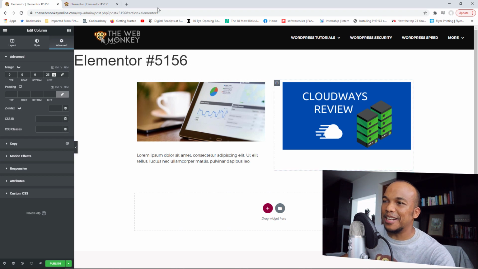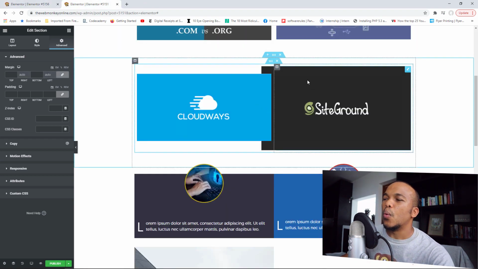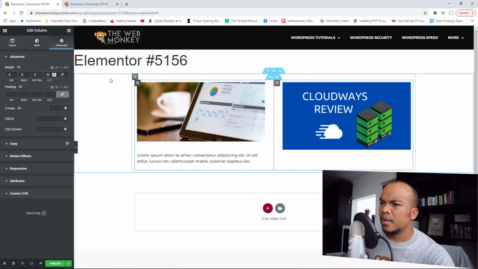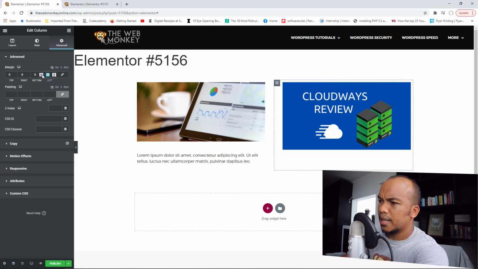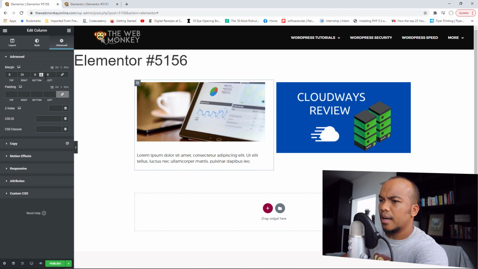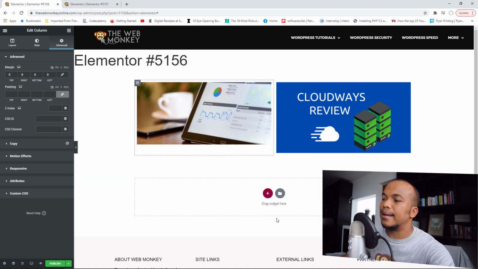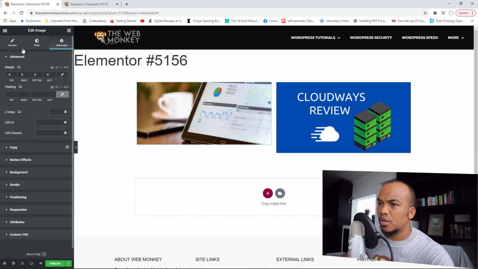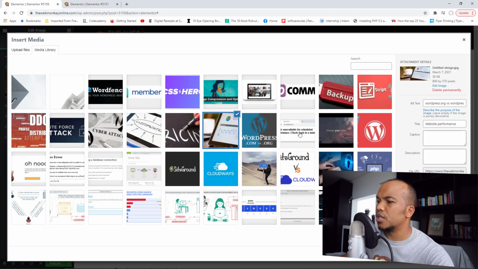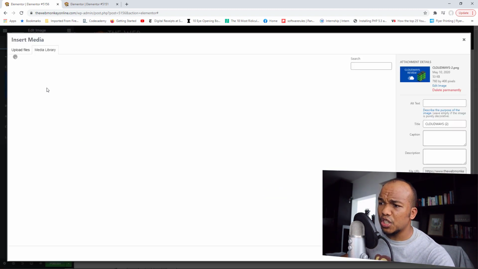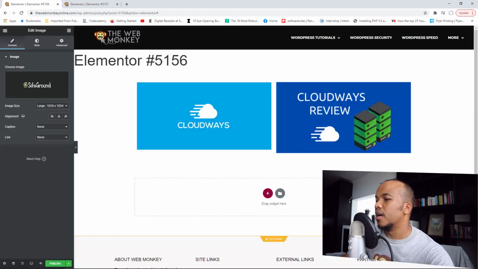Okay, now let's go back to Exhibit B. What exactly did we do in here? It's fairly simple. I'm going to go back in here. Let me make this one 0 once again. Go back in here and let's make this one 0. I'm going to go ahead and remove the text editor. We don't need that anymore. And I'm going to go ahead now and add the images. So let me go back to content, switch this to Cloudways, insert that one, go in here as well, and change this to the sideground image.